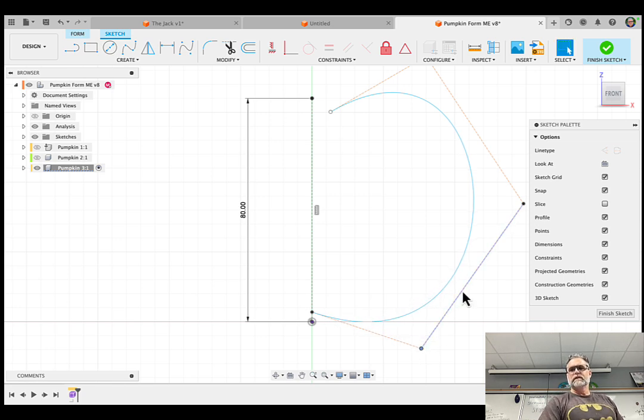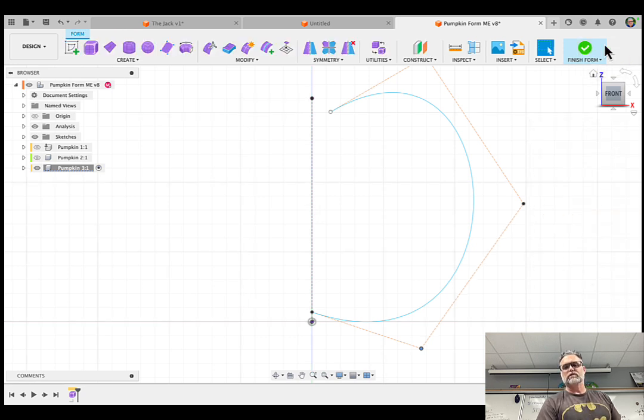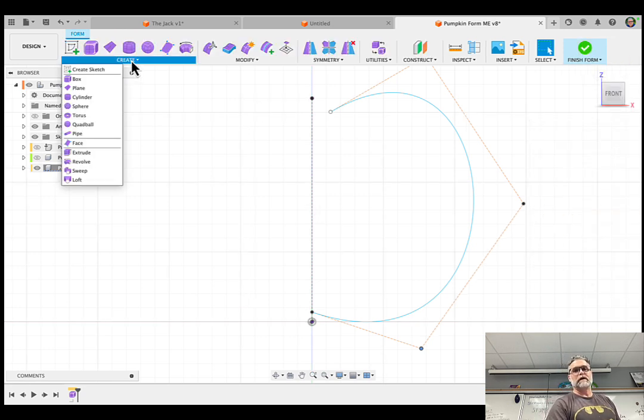That's good. All right, once you're done and you got all your points in the right place, I'm going to jump to step 7, which is to revolve it. But before I do that, by the way, I did forget my last step. I do have to hit finish sketch. So finish sketch, and then I'm going to find my revolve tool in my forms menu. Notice all those purple tools up here. That means we're in forms. Make sure yours are purple, because if you don't have purple tools here, you're not in form. You're going to have to go back and start over again.